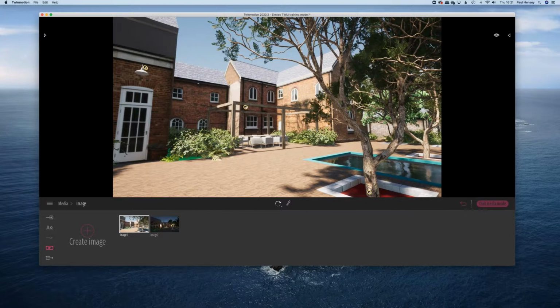Now, V-Ray and Twinmotion are slightly different beasts. V-Ray is a pure render engine and creates static images. So you set up a static image and it creates a very nice render. If you then rotate the object, you have to recreate that. You can't create this live rendered point of view, and that's what Twinmotion is particularly good at.